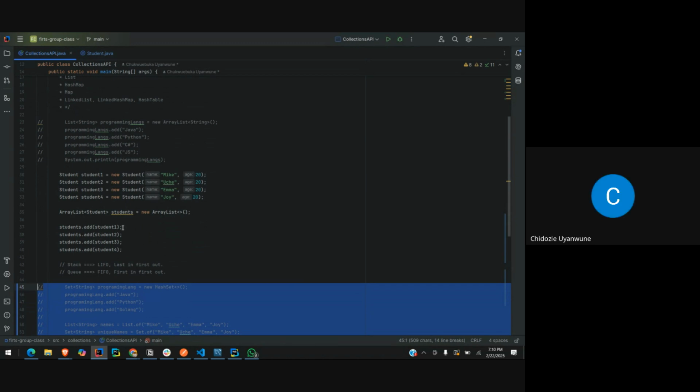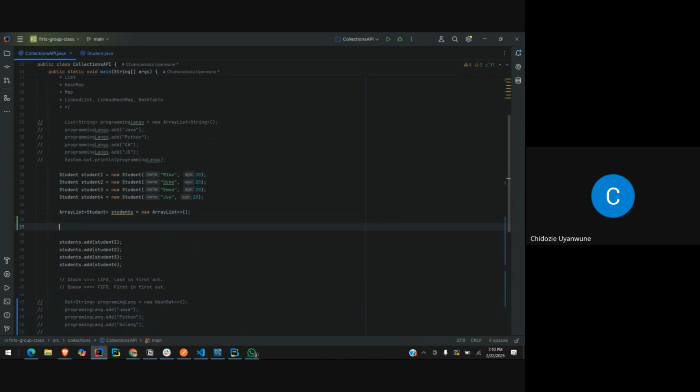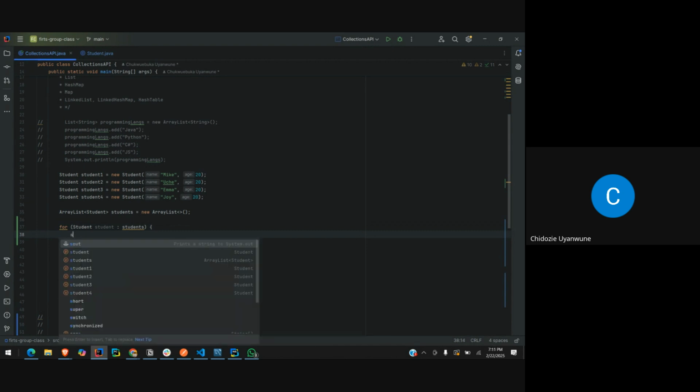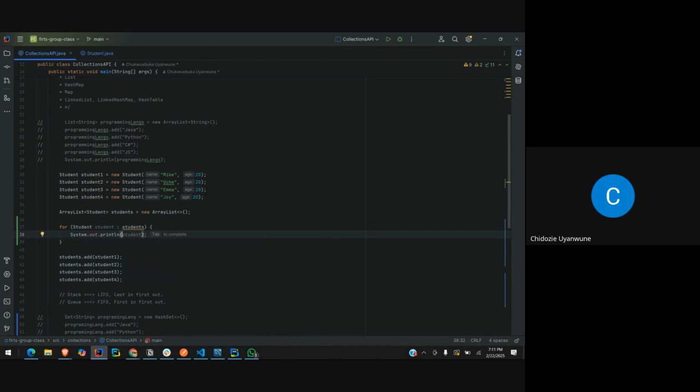Okay. So let's say, for example, we want to loop over the list of students. We just go get everything. The same way we'll do our for loop with normal array lists, just that we can't use the normal for i in this one. We can't use something like that when dealing with collections.